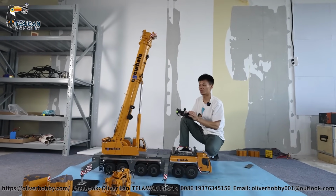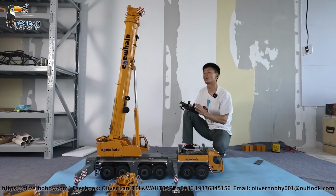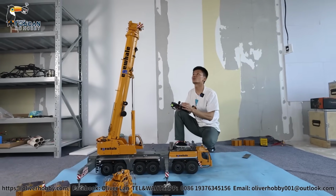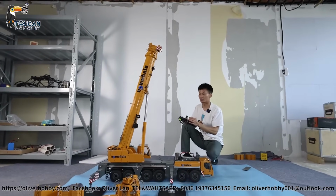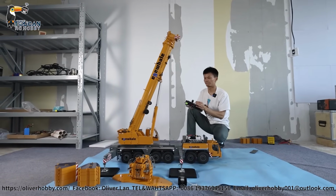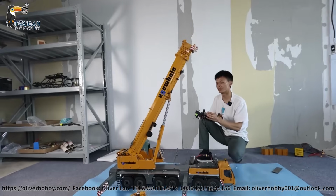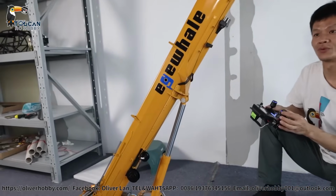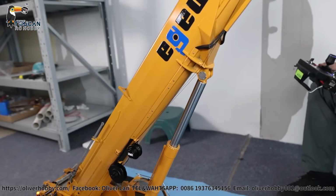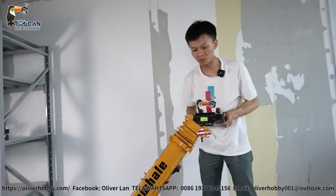Weight to the top. In position, yeah, it's too tall. Drop it, see? Then we will run it through the wires for the hook. Slow down, no need too fast. The real one is also moving very slow, yeah. So now let's reach out the small arm a little bit, then we run it through the wires.